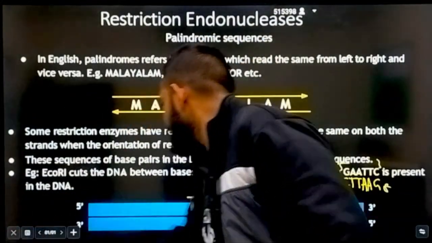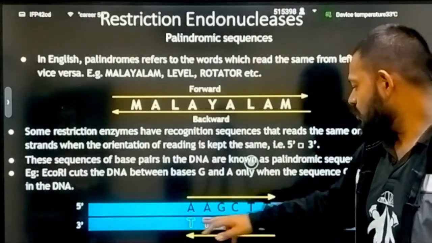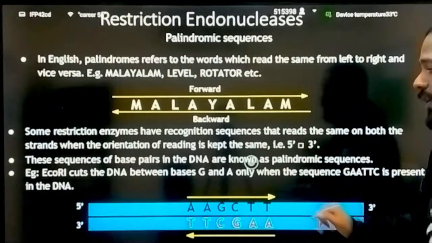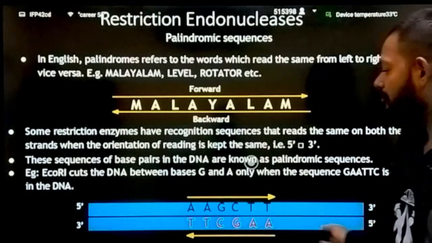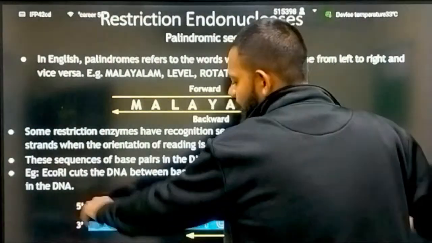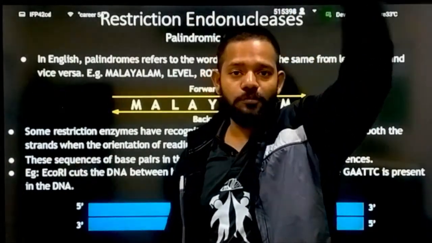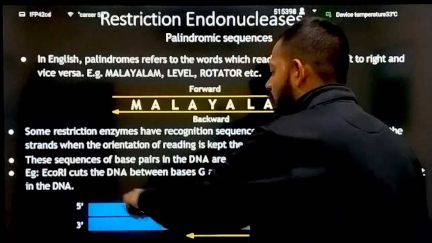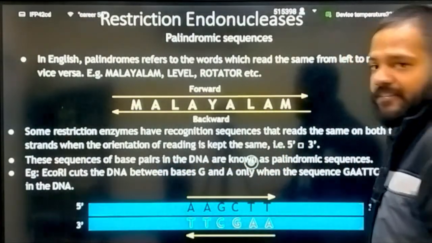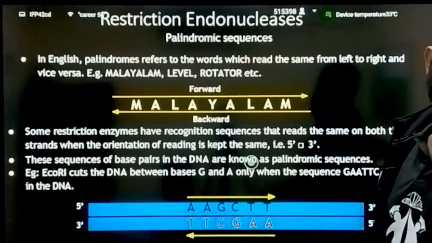ओके, देयर इज वन मोर इमेज. ओके, AAGCTT. ओके, उल्टा कर दो, TTCGAA. Okay, from 5 to 3 direction you have AAGCTT, and when you revert that thing, then it will come TTCGAA. कुछ नहीं है, सेम है. ये डीएनए तुम्हें पता है एंटी पैरेलल होता है. ओके, डीएनए इज एंटी पैरेलल. Okay, it means if the upper strand is 5 to 3, then the lower strand will be 3 to 5. ओके, तो अगर ये 5 से 3 डायरेक्शन में AAGCTT चल रहा है, तो सेम चीज उल्टे उसमें चलेगी 3 to 5 में. ओके, TTCGAA, AAGCTT, that thing is called palindromic sequencing.